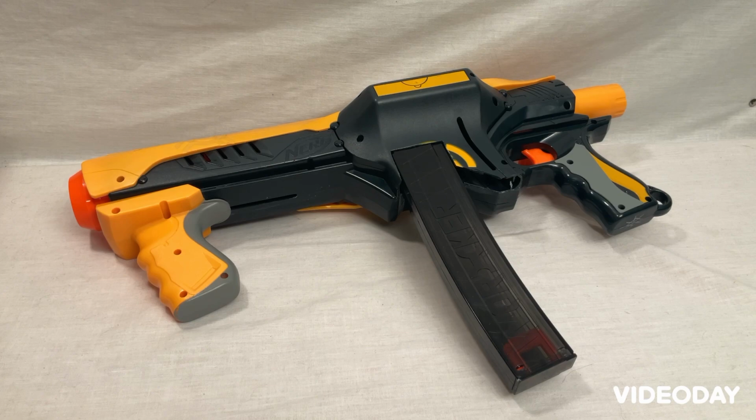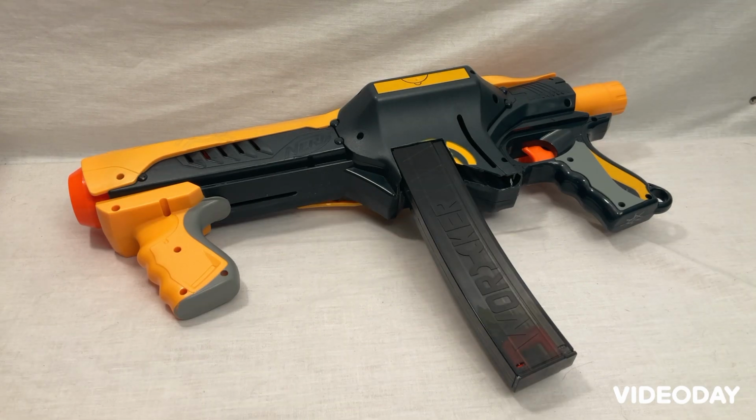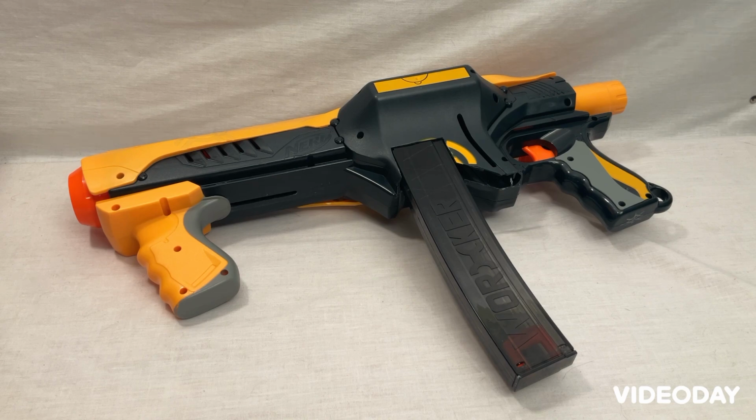Okay, final thoughts. This is probably the most frustrating project that I have ever attempted, bar none. I had to step away from this project multiple times because of just how difficult it was to get it to feed. And in the end, it still jams more frequently than I'd like. Don't get me wrong, I'm proud of this thing. But sometimes I wonder if it was really worth the effort.